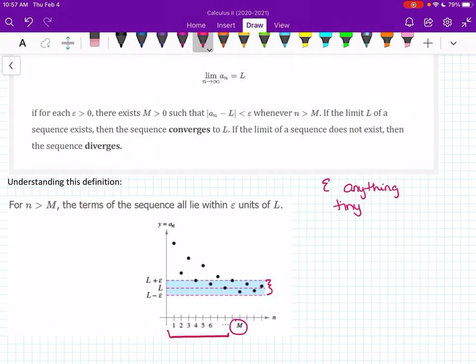So for all of these term numbers here, I'm not always within. I can be a little bit, but, for instance, these two terms over here, let's say my 6th and 7th term or whatever, are within epsilon units, but I still have these two terms out here that aren't. So not all of them are within epsilon units of my limit, but once I get past M, all of these are within epsilon units of my limit. So for every epsilon you pick, no matter how small, if there is a term number such that once you go past it, you're always within epsilon units of your limit, then that's what we say for it to converge, okay? So it's basically saying I want to get infinitely close, is all.